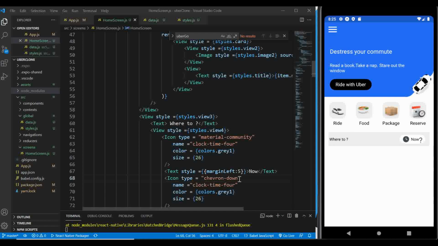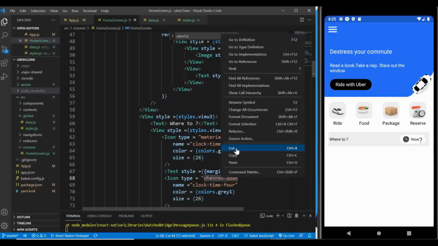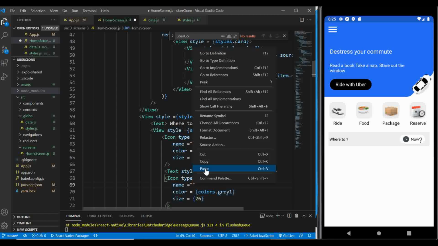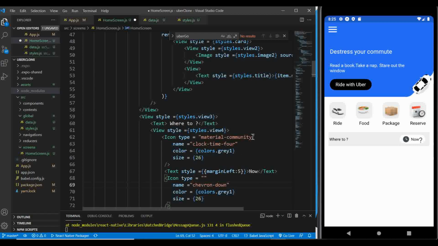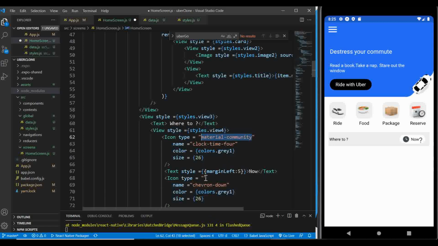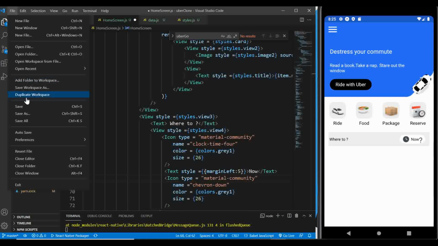Okay, I see the stupid thing I did. This is supposed to be material. I think I put it in the wrong place. Sorry guys, I think I'm tired already because it's been a long day at work, and I had to quickly do this. Copy material there and paste it there, and that should sort the problem.